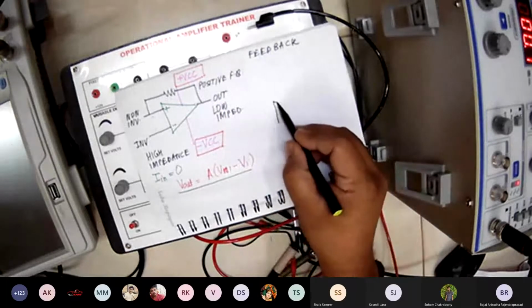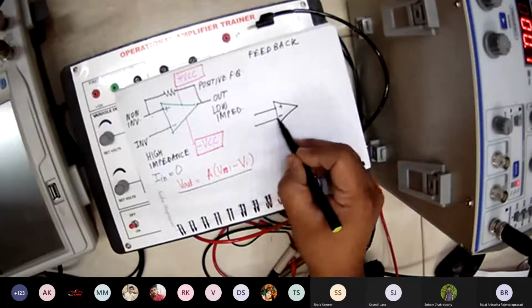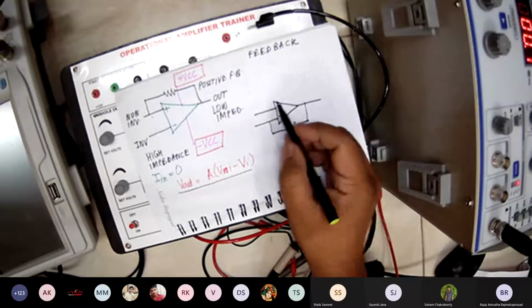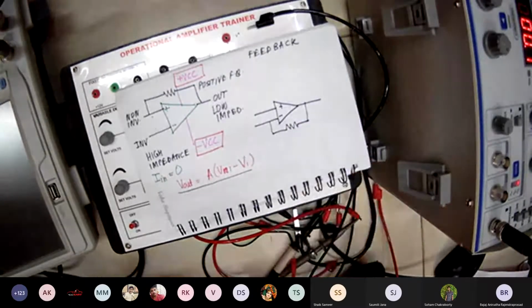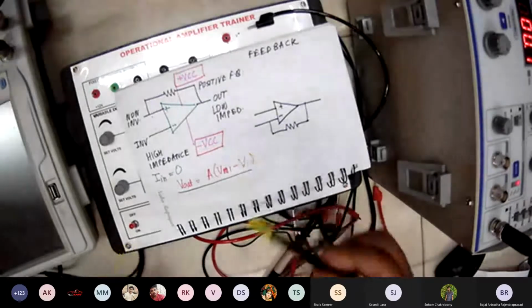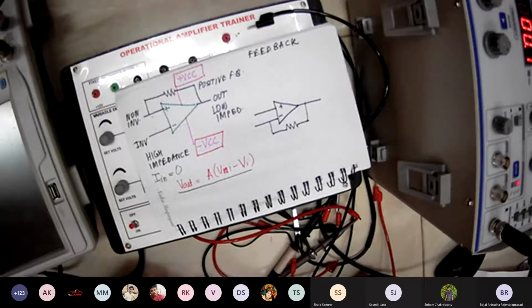While this kind of a feedback is known as a negative feedback. And for most circuits in which we want followers, meaning the output should follow closely the inputs, we use a negative feedback. And the reason why this is used will be clearer to you when you cover it in the basic electronics course. And we will not dwell upon this any further.